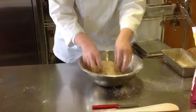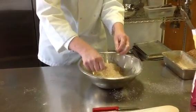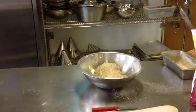So I'm just going to wash my hands, two seconds. It's very important at this stage.